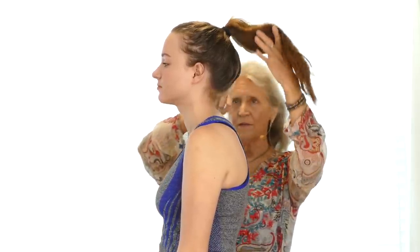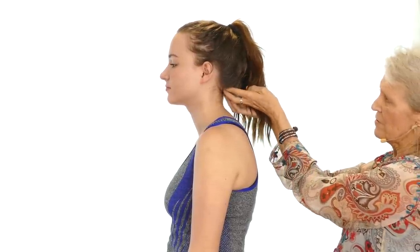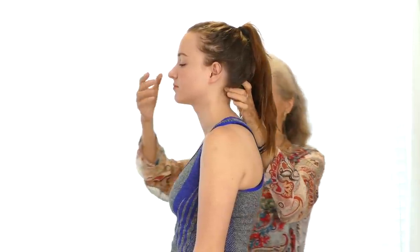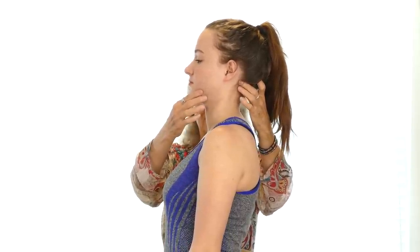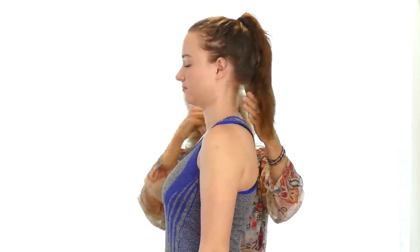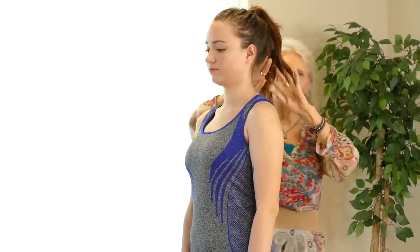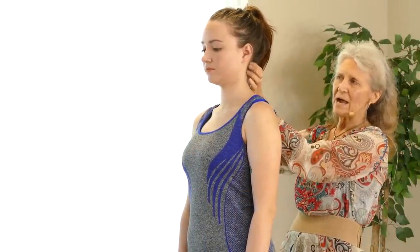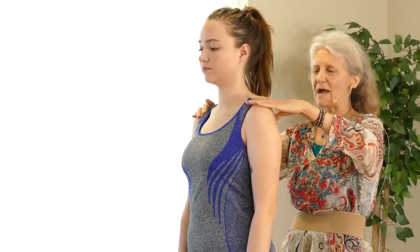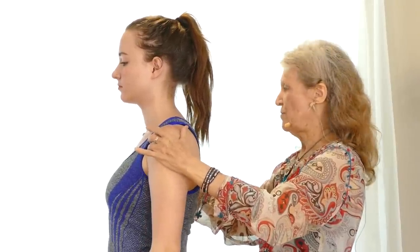To start, where we want to begin is right at the very base of the skull, where you feel the muscles connecting to the skull. That piece of the anatomy needs to be pulled back and then upward. You can see how her whole body shifted — you can see the length of the neck. At first that's going to be a little uncomfortable, because it's a different position. But if the imagery is back and up, what that does is set the rest in place for the neck to be straighter, and then the shoulders begin to relax, drop down, and just float on top.